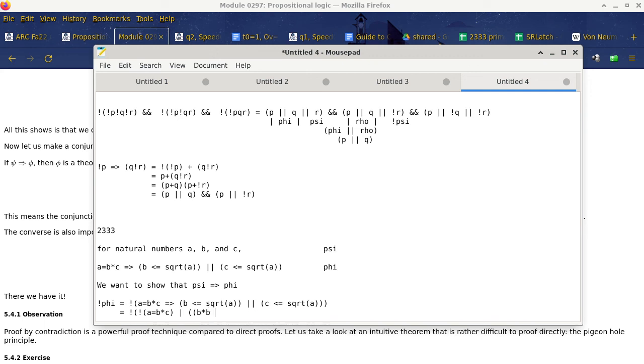excuse me. I prefer to do it this way, if it's okay with you guys. It means exactly the same thing because A, B, and C are all natural numbers. If I say B is less than or equal to the square root of A, I really mean that if you square both sides, they will still maintain the less than or equal to relationship, right? So I just prefer to write it this way, just personal preference in this case.